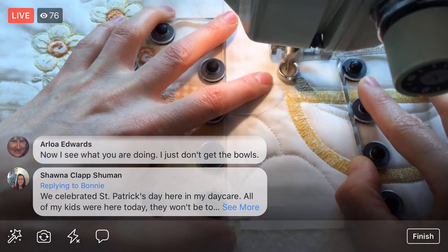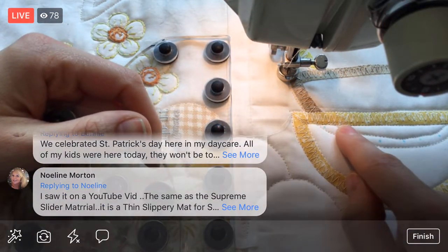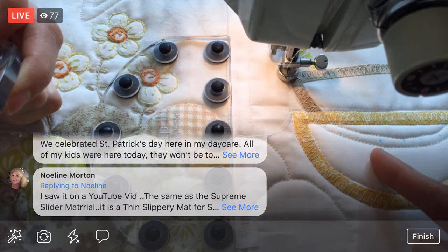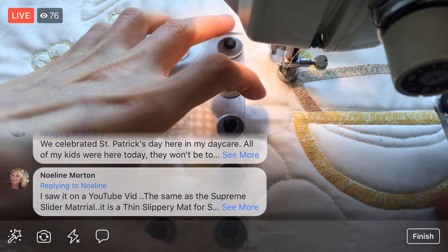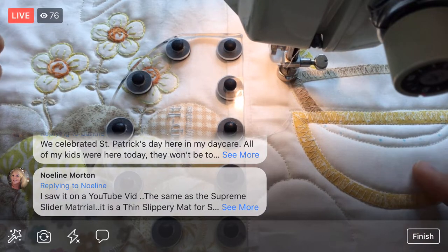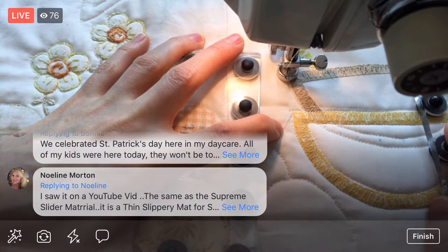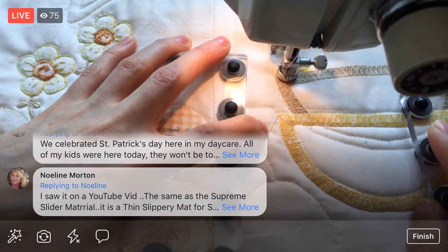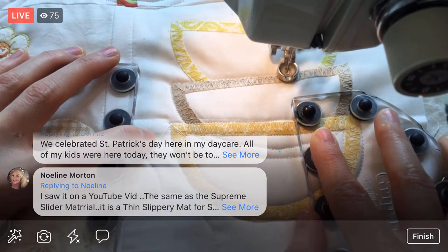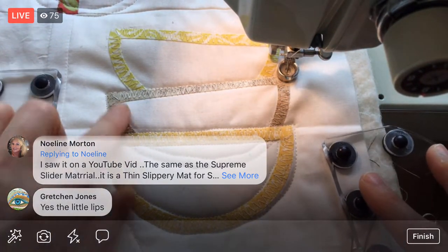All right, so going back up around. So we're doing the next bowl. So I'm going to basically do the same thing. This bowl is going to be see-through too. That's kind of cute though, isn't it? I like it. And the other thing I like is that we're leaving some big airy spaces, which I'm not really used to with the free motion quilting. I always end up making everything really dense. So I'm trying to remember to leave some open spaces too. But there, isn't that cute?